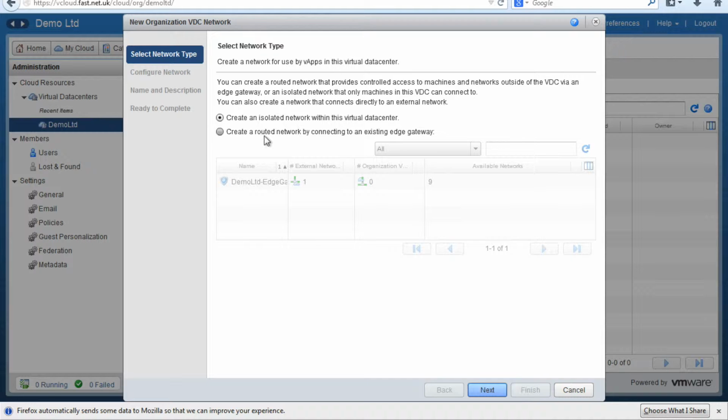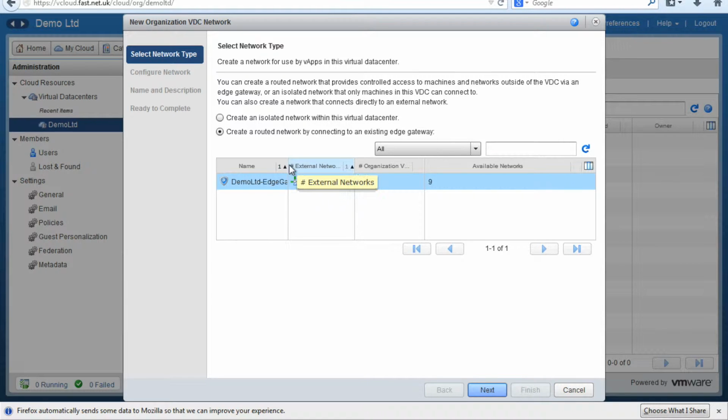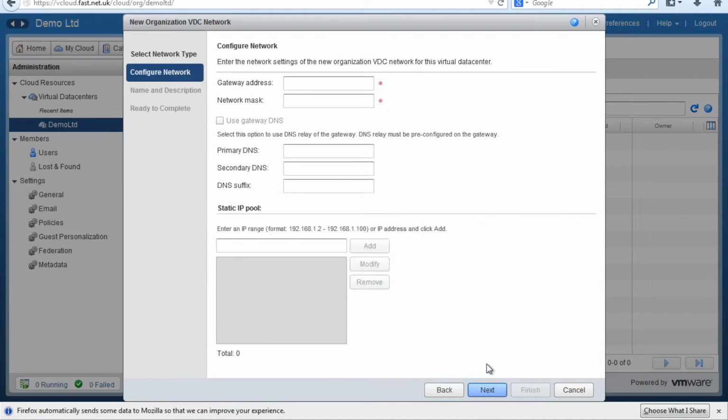So the first thing we do is we want to create a routed network, which will then display the edge gateway we have available. So we'll select that. Gateway address, this is going to be the actual IP address that we tag onto the vShield edge, so we can give it anything we want. Let's just give it 5.1, for example. That's going to be the IP address on the gateway edge firewall.